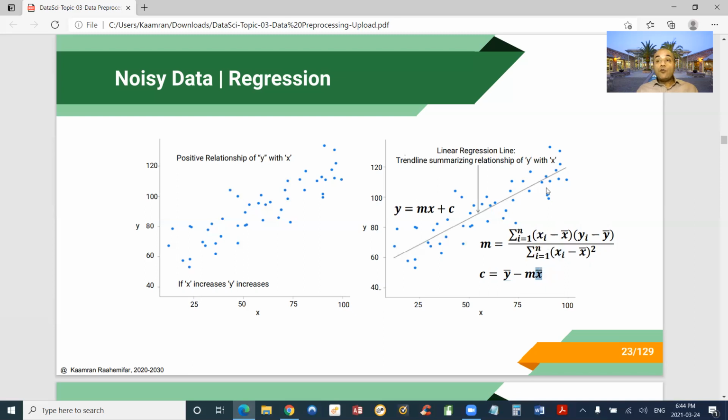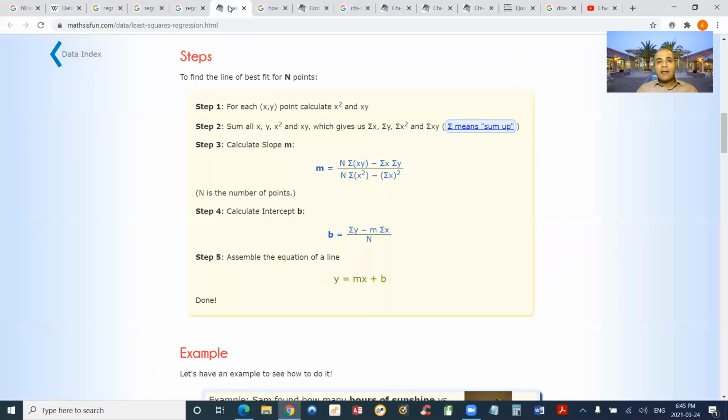Now, if you take a look at this, there are different ways of calculating the m and c. As you can imagine, some people have replaced the average by the summation of xi divided by little n, and the summation of yi divided by little n. This formula is a valid formula, but at the same time, people have gone and reformatted everything. And if you do that with little n, you're going to find a different approach.